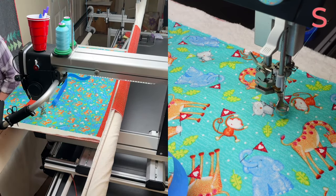Okay, next detail. Again, much like if you were stitching at your domestic machine, whatever your seam allowance is from your stitching line to your raw edge, you want to stop that distance from the edge of the quilt. So I usually drop a pin in so I can see that, because it's all too easy to stitch just a little too far. There are rulers that sort of do this calculation for you. Frankly, I eyeball it. That's just my way. So whatever this seam width is, that's how far I want to be from the edge of my quilt that I'm approaching. So now I'm going to keep stitching to that edge.